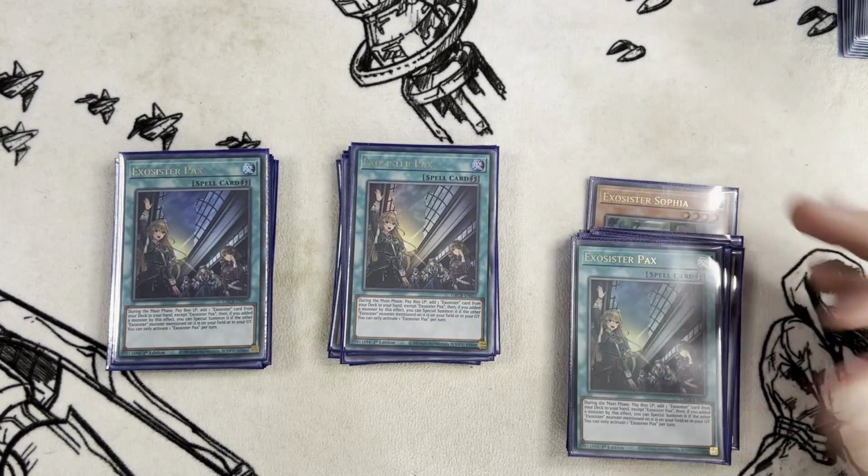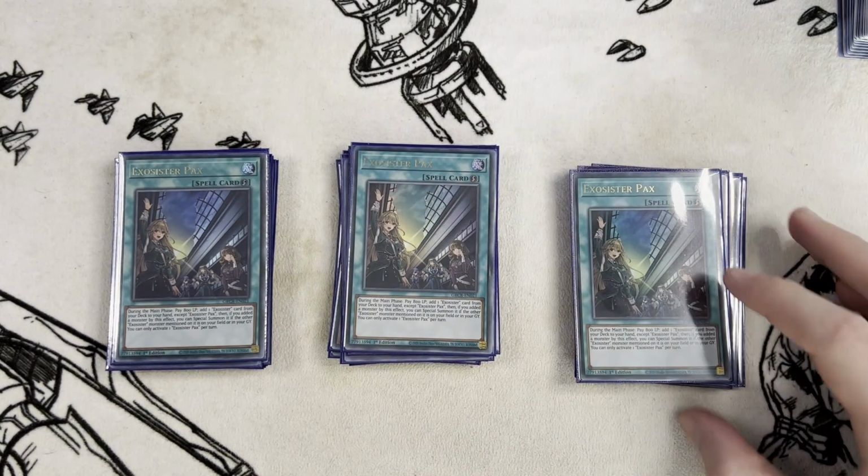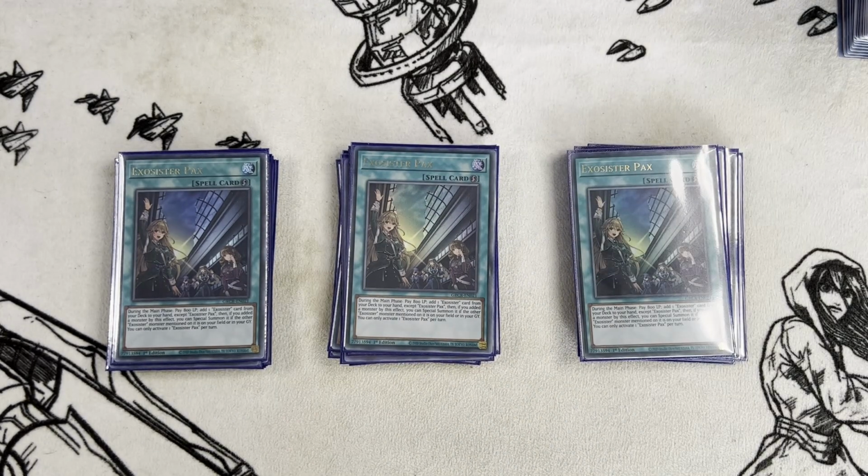We aren't playing the other name for Sophia because it's bad. Like, it's just not good, so there's no reason to play it at all. You just play the other 9, you don't need the other 3 names. And yeah, Pax is going to typically add those cards from deck to hand. It just gives you generic consistency.